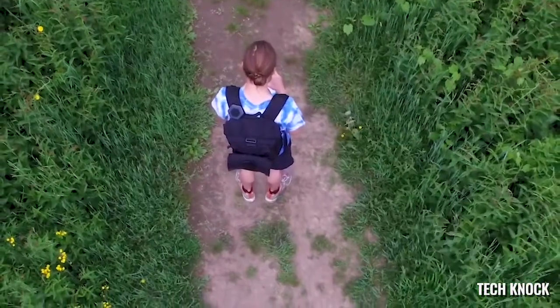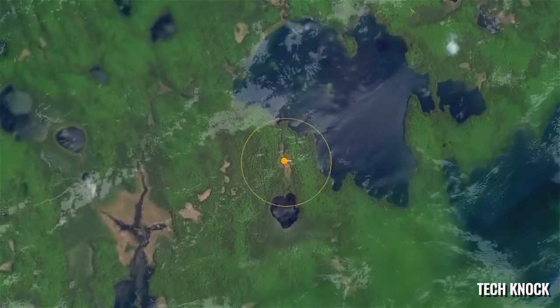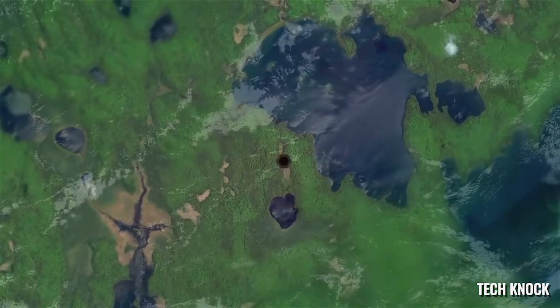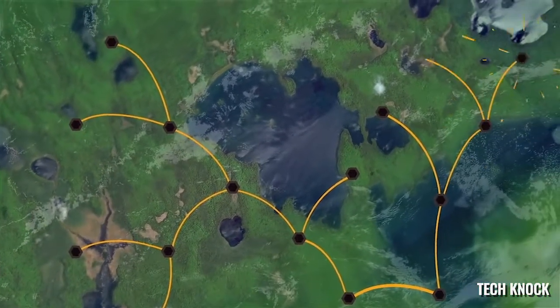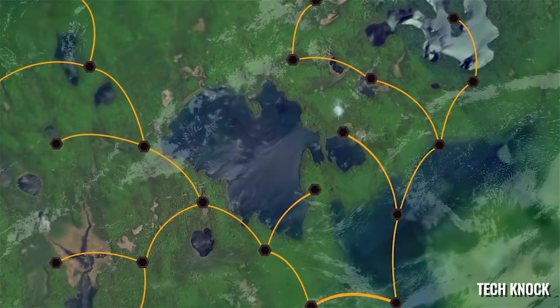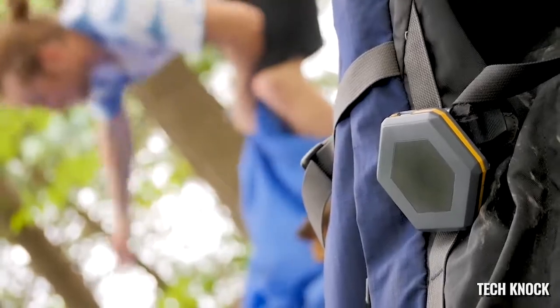The typical range for point-to-point communication with the Sonnet is approximately 5 kilometers or 3 miles. It also supports mesh networking that can dramatically increase its effective range by securely relaying data through other Sonnet devices in the area. The Sonnet is designed specifically for use in the outdoors.